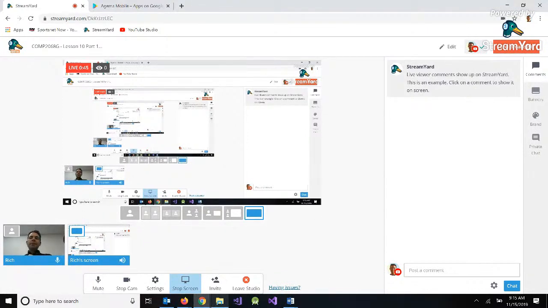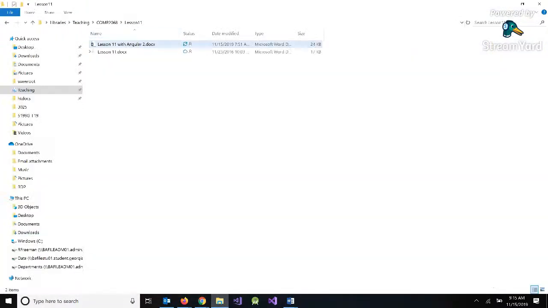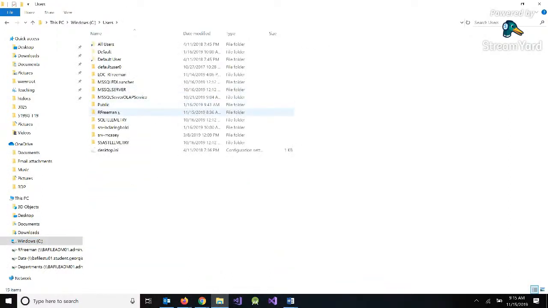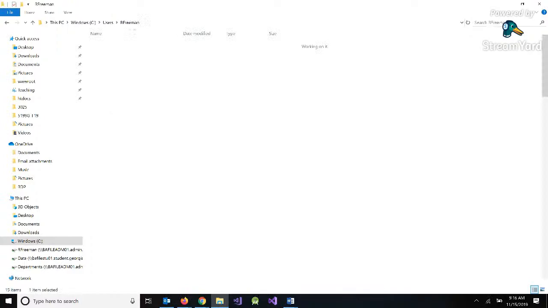So first I'm going to find my folder where I've been creating my Node work so far. We're going to scaffold the new application, but we're not going to use Express at all for this. In fact, we're not even going to use Node really. We're just going to use Angular, TypeScript, HTML, and CSS for today. So we'll play around with Angular on its own, and then we'll look at integrating it into the rest of the stack in the next week or two.